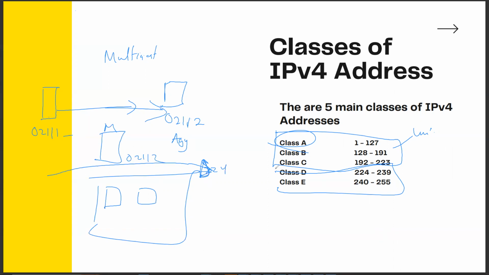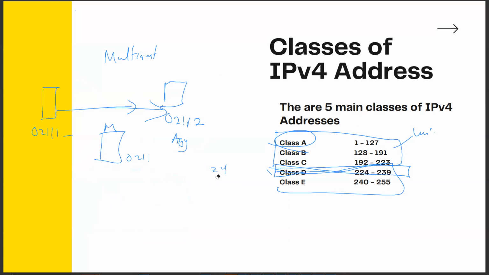So basically what we're saying is that every person has their own phone number, but apart from their phone numbers, in order for us to talk to everybody at the same time, there's a concept of a multicast address, which is more like saying they've all subscribed to the same WhatsApp group, and so they receive the same message. And that's what we mean by multicast.